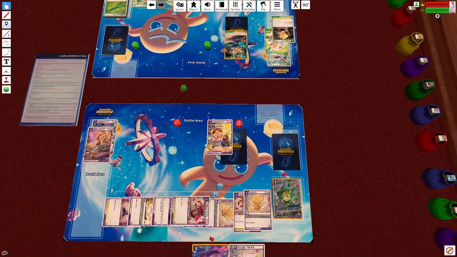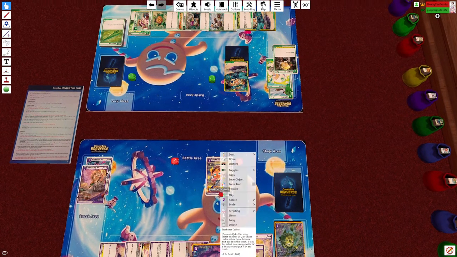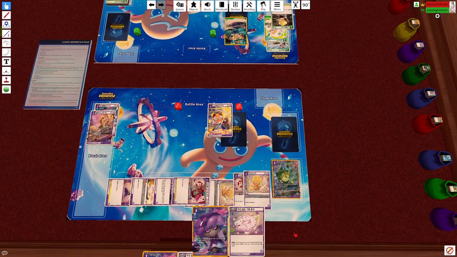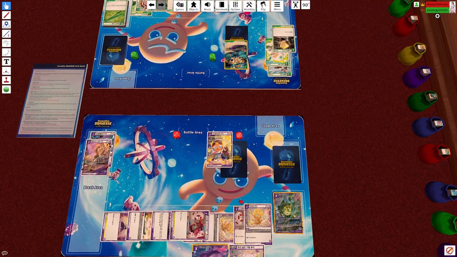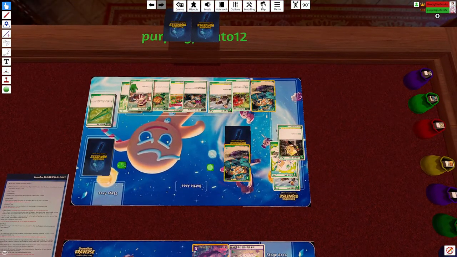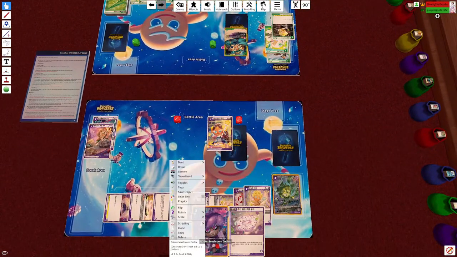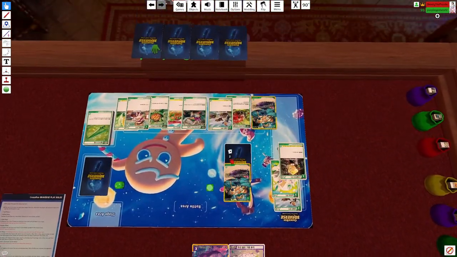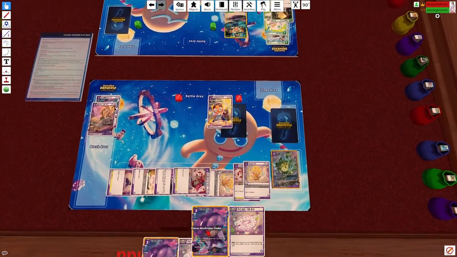Okay, and then with that, I will end my turn. Okay. Gonna untap everything. Maybe I was supposed to push for the lethal there with the mushroom cookie, but now he has 4 in hand, which is kind of rough. That might have been my window I was supposed to take.